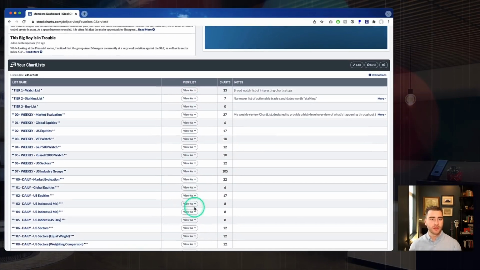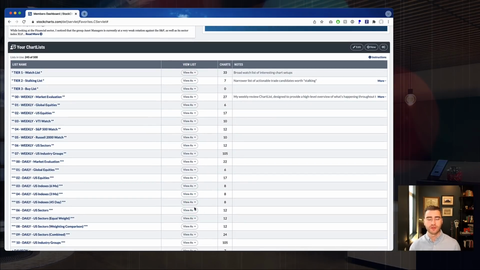Now, here in the chart list panel, you've got a couple of different things that I want to make sure you are aware of. First and foremost, by the way, we are going to be bringing your ACP chart lists to this page very soon. Right now, this is just your SharpCharts chart lists. Those ACP chart lists live only in ACP, so we've kept them over there, but we've had some requests for bringing those to the dashboard, so we're going to be doing that pretty soon. Keep an eye out for that. But right now, for all you SharpCharts users, this is a great way to access your chart lists.